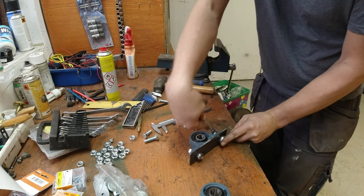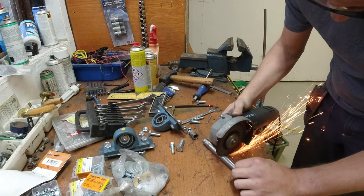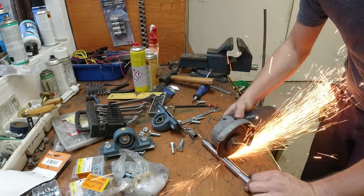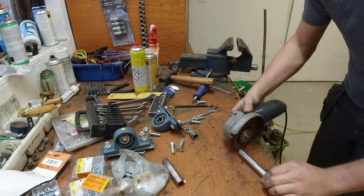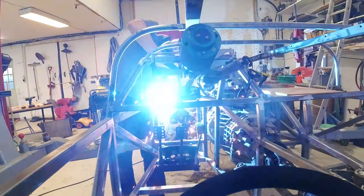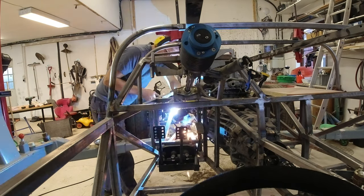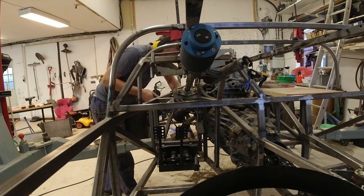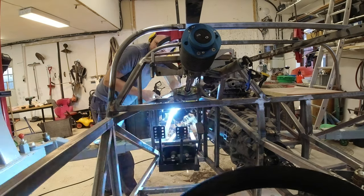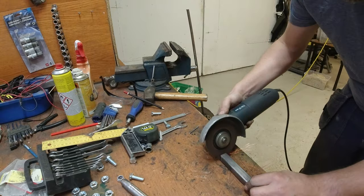And here you can see me mounting them, and that's because I'm going to weld the brackets to the chassis later on. Here I'm cutting the actual axle itself, because it was a bit too long. Spot welding the actual bearings to the frame with the axle attached to it. Another bracket that will hold it all together.